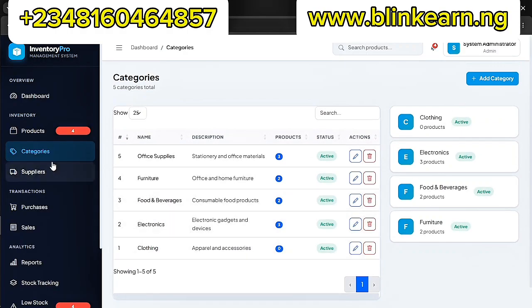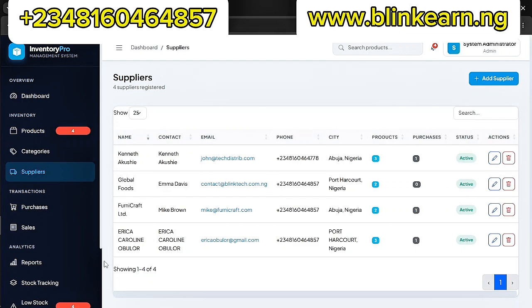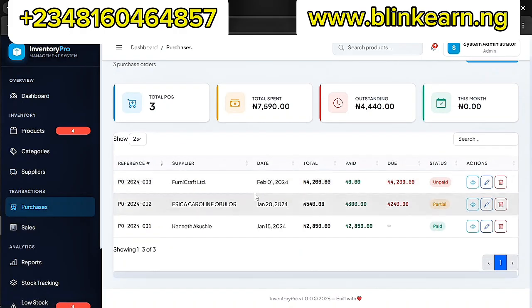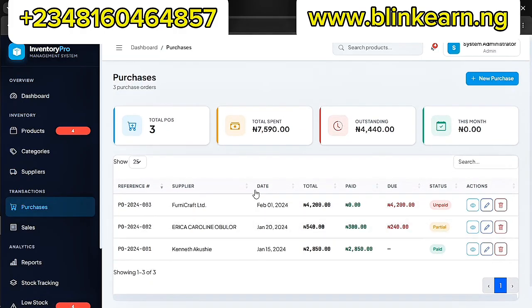Then the people that supply your products, you can add all of them from the supplier page. Then the purchasing: whenever a supplier brings your products, you can add the purchases and also the amount you pay them, the balance and everything. You can sort that from here.